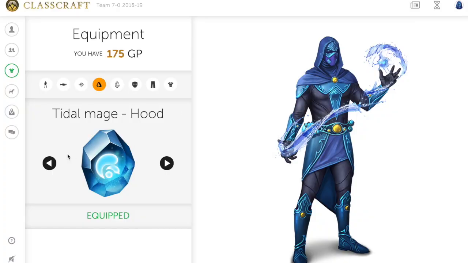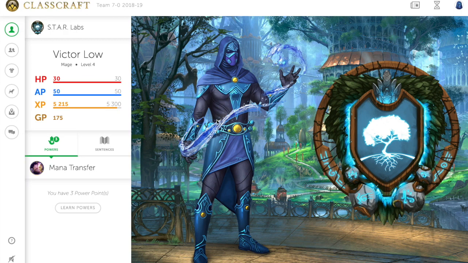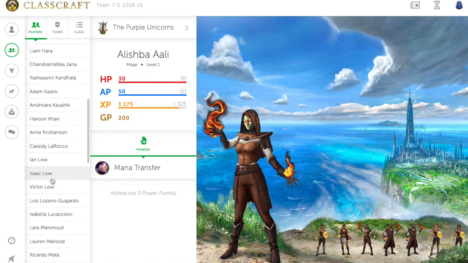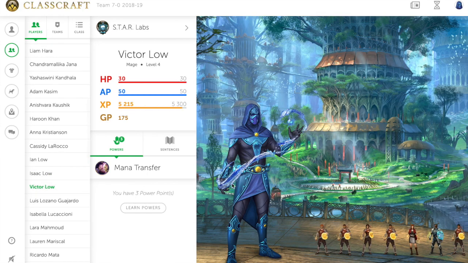Let's take a look at the equipment that you can gain from playing the game. In this particular character, it is a mage, and you can tell that this is very different from the initial design. For example, when you first start out, the mage has the initial appearance that looks like this. You can choose between female and male, but this particular image with the brown and then the black and the gray tone is all that's offered. Later on, you can obtain gold points, which allows you to purchase things that allow the costume to change.